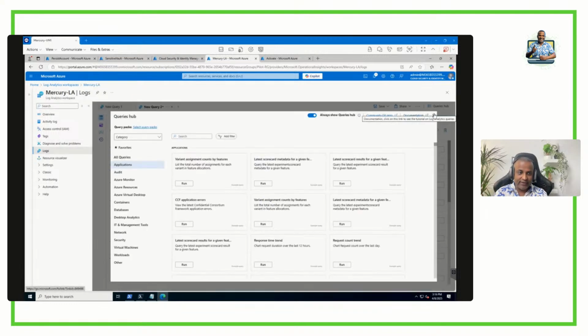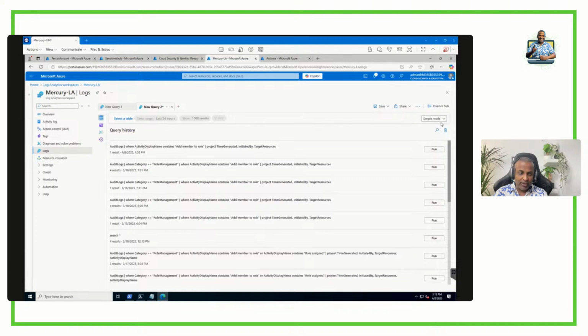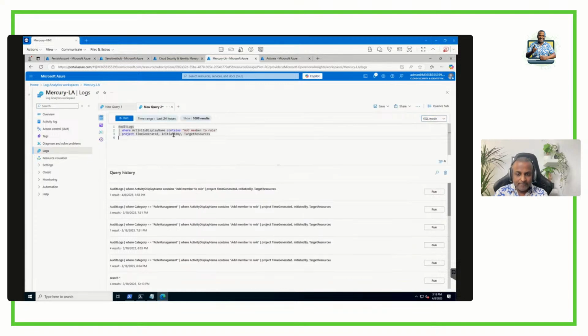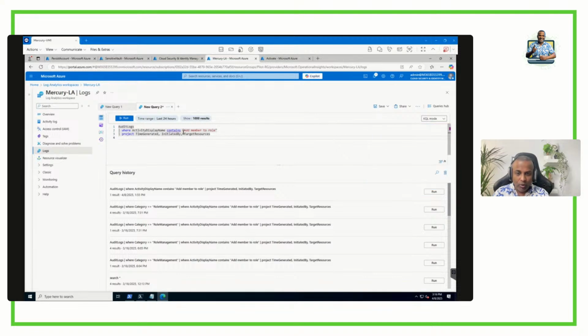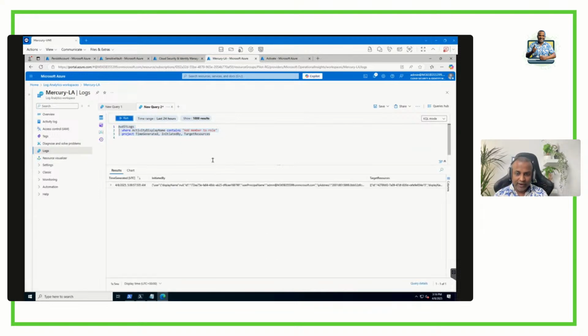Typically, you just go there and click on that SQL mode, and let's say you wanted to take a look at the audit log, who actually elevated the roles and stuff like that in the last few days, you would be able to find that role.